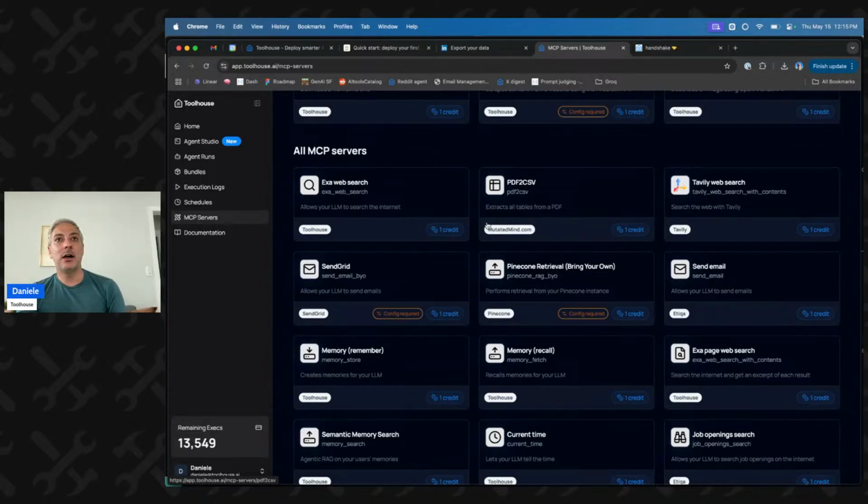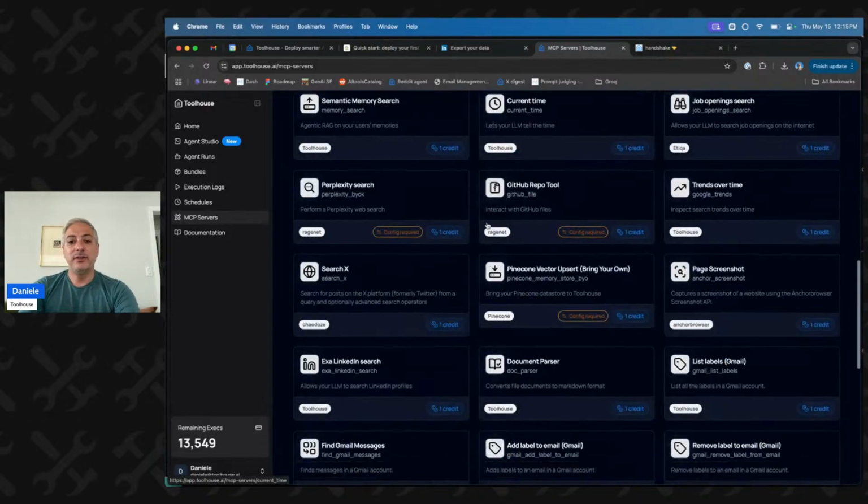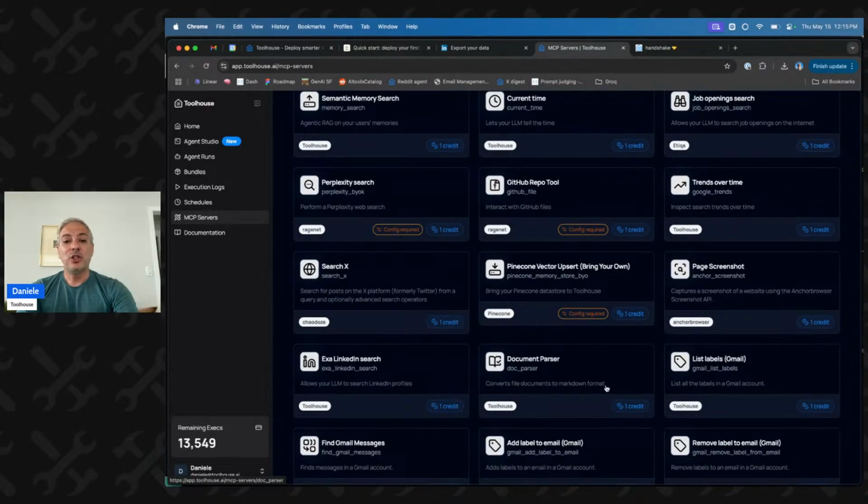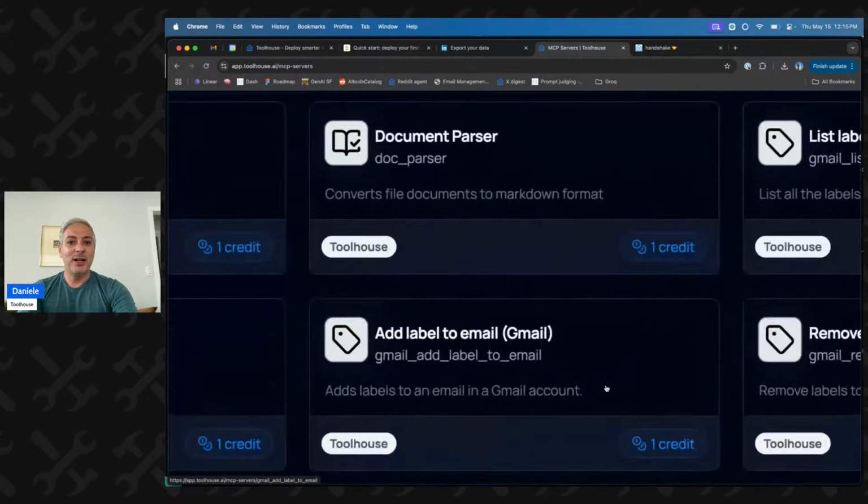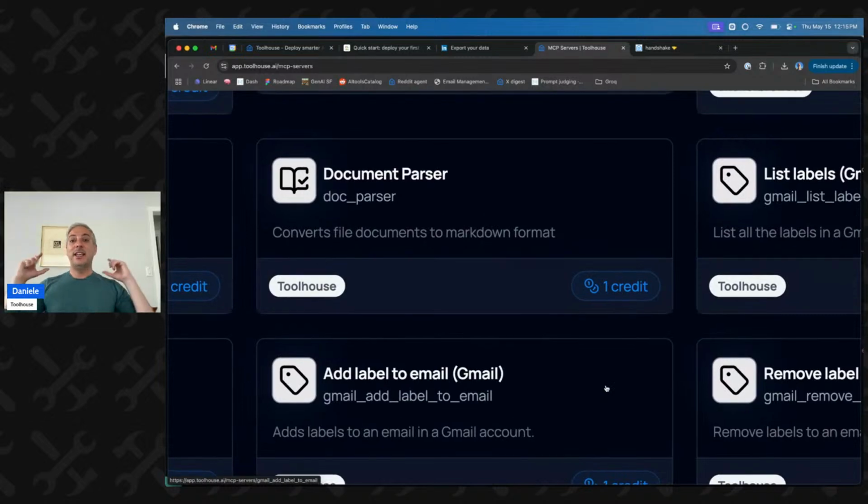You can get a document. It's one of my favorite tools, the document parser. There you go. This one allows you to get a URL and convert it to Markdown. So whatever file you have, if it's a PDF, it becomes Markdown: a very compressed, bare-bones text file with the contents of that file. And it can be useful to do RAG in context, which is fantastic.